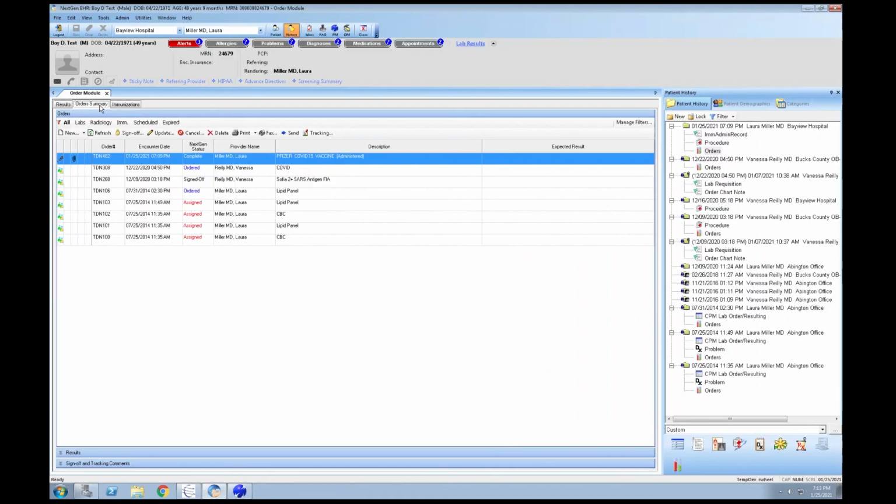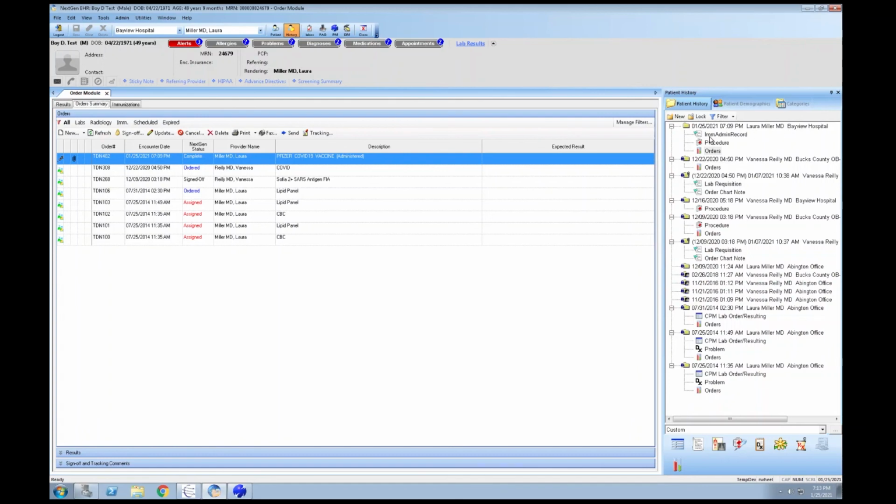Once you've completed documentation on your immunizations for the day, clicking Save and Close will close the template. We'll now go into the patient that we documented the vaccine and see how this information displays in the chart. To save us some time, I've gone ahead and launched the patient's chart and also opened the Orders module. You'll notice that an encounter was created for today with our immunization with the appropriate resource and location.